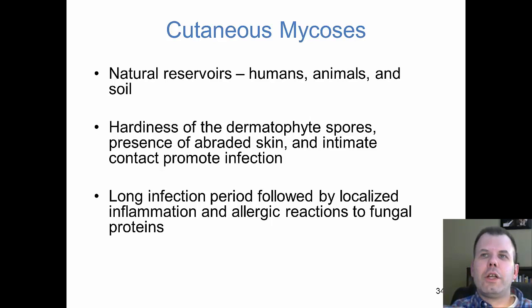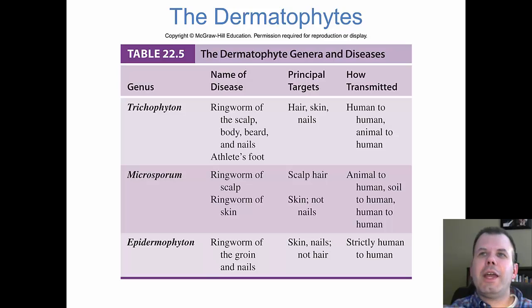Okay. Again, long infection period followed by a localized inflammation, allergic reactions to the fungal proteins. And again, there's lots of topical creams out there, sprays and that stuff that can do a pretty good job. You can go to the doctor for diagnosis, but most of the time, most people understand what it is and they get some over-the-counter treatment, clear it up, and it goes away. With a little bit of time and perseverance, because you just have to keep it up.